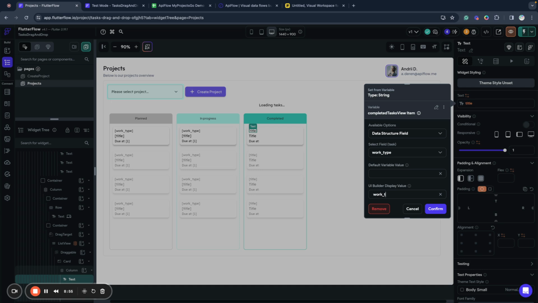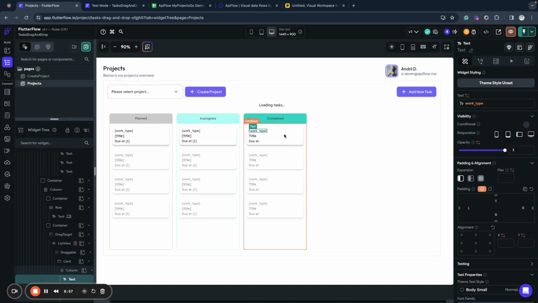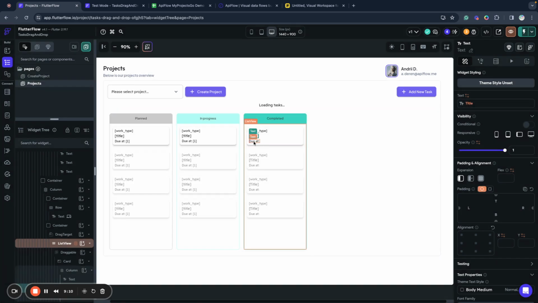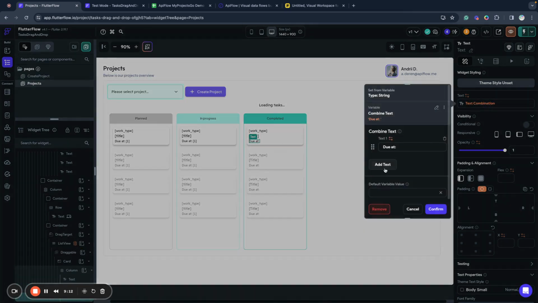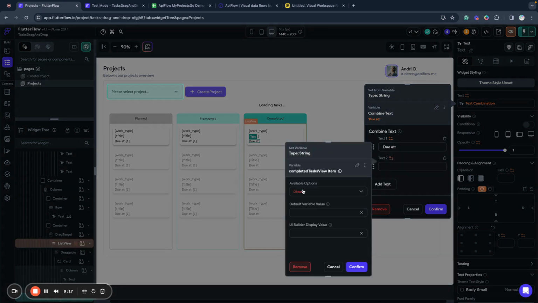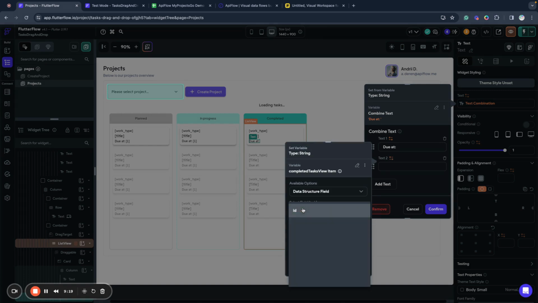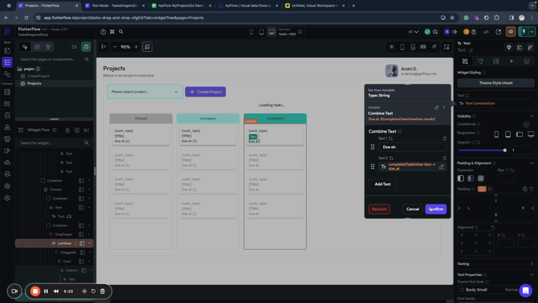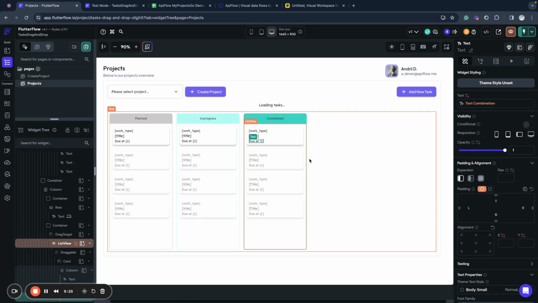I will have this work type here, and here I will have a title. And due date, we use text combination, and we also add the list field due date here. Okay, we have this list now.